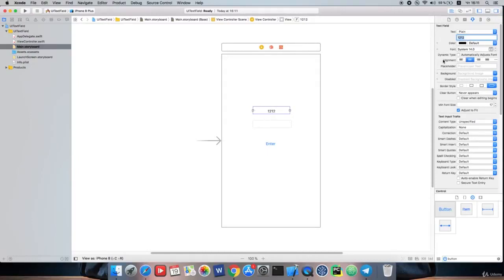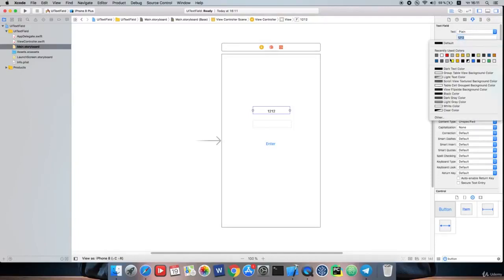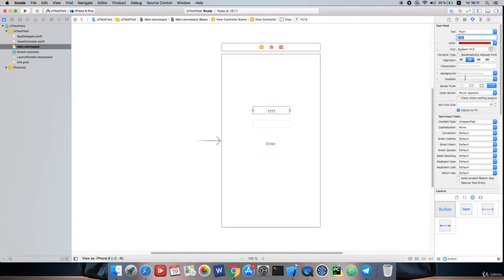And pay attention to its properties. There are font and color, which we can change. It is everywhere. There is also a placeholder. It disappears when you click on the text field. This is done so that the user understands that you need to enter text here.